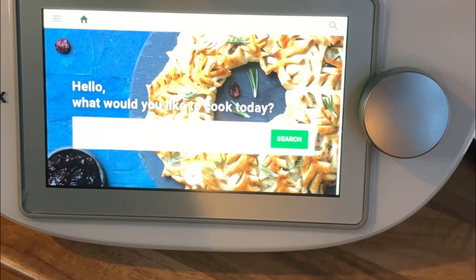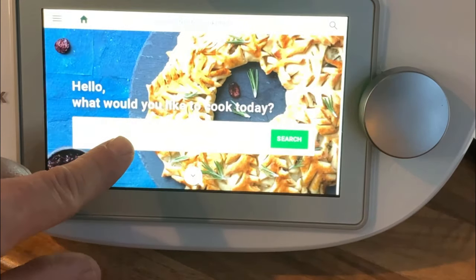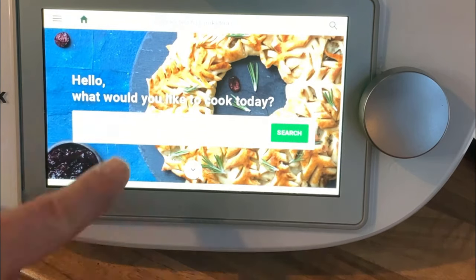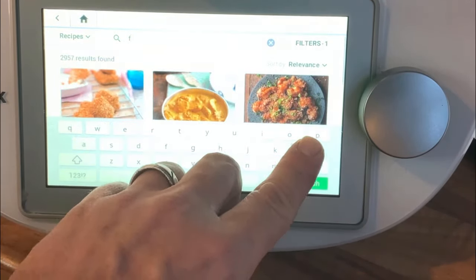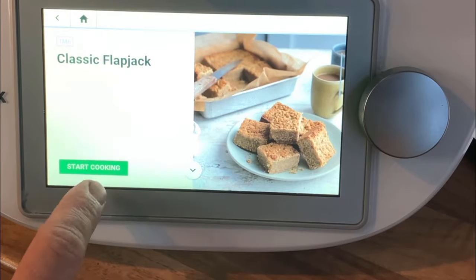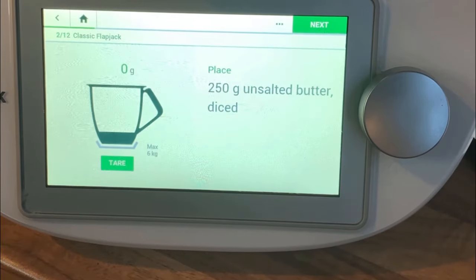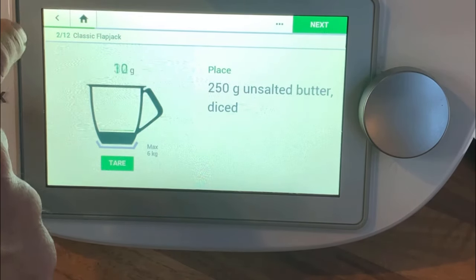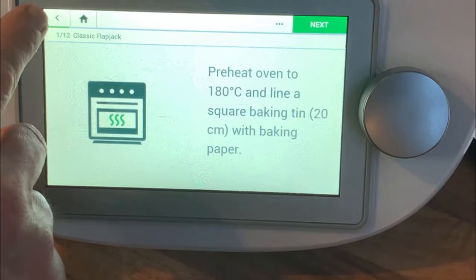You can either cook your own recipe or use Cookidoo — it's a step-by-step online guide that's absolutely foolproof. Let's just have a quick look. Say you wanted to cook some flapjack with the kids, you search for it, and step by step it tells you: preheat your oven, place unsalted butter... I'm not going to cook anything during this review — I'm going to finish up and then do a beef madras to show you how this thing actually works.